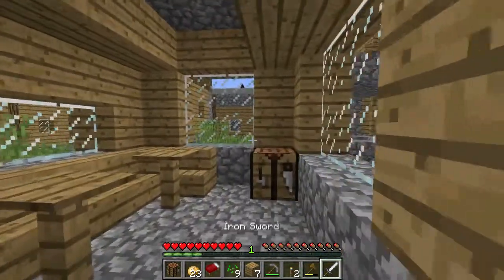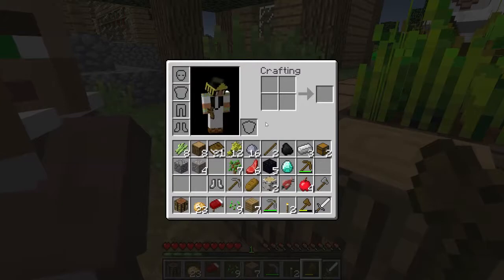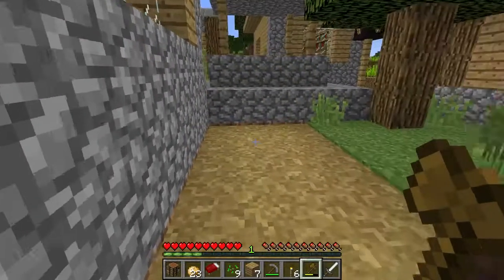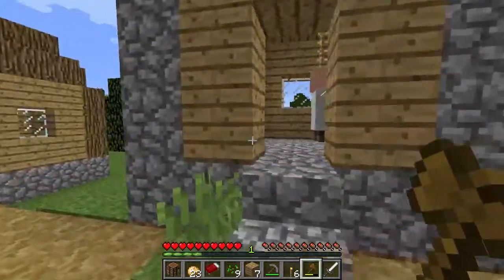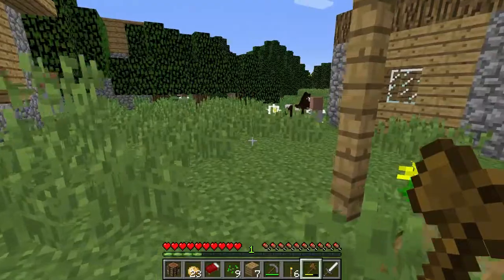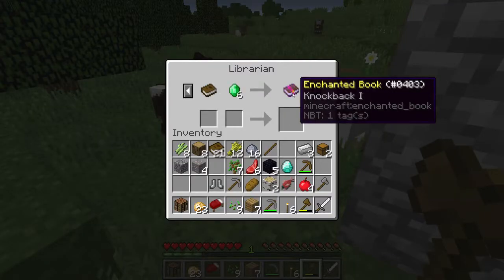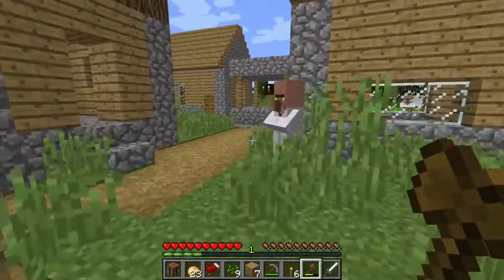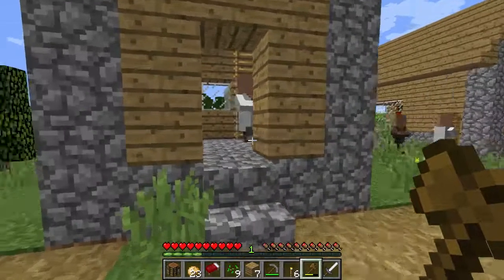I don't have very many torches. We'll get some more right there. There's so many librarians. Look at these. That's all there is here. Knockback. Let's see if they have anything good. If we need to capture one of these guys.